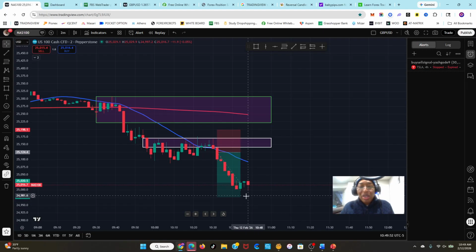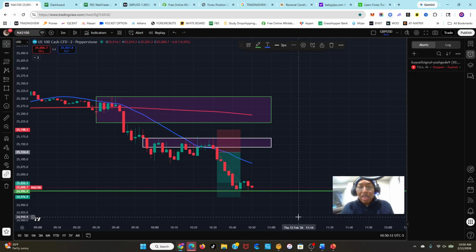If it closed below lower lows, then I would be confident that we are moving down, but it doesn't look like it. The week is about that level. They are on the same level with that one. Okay, so let's see. It starts really nice. Let's see if they're going to break this line here. This line right there. You see that line? Let's see if they'll break that line, then we're going to go down, but I don't think they're going to break that line.